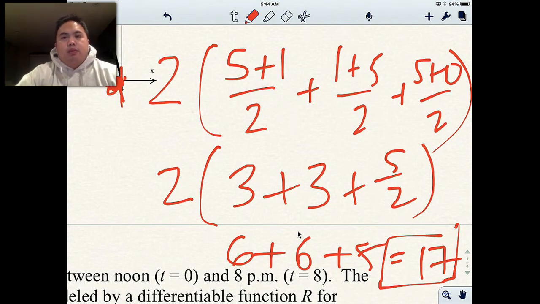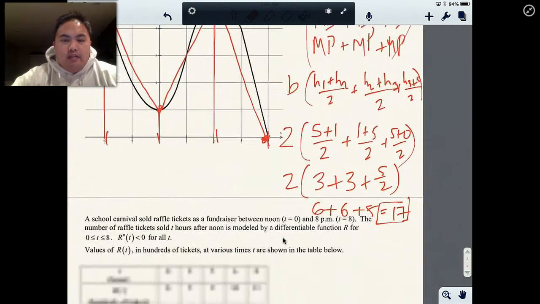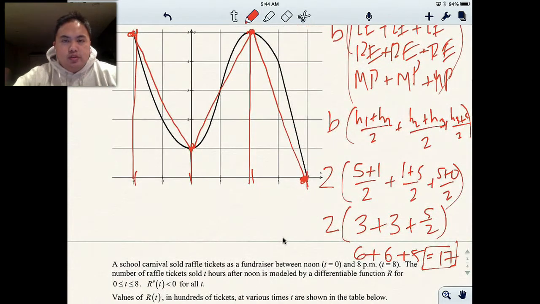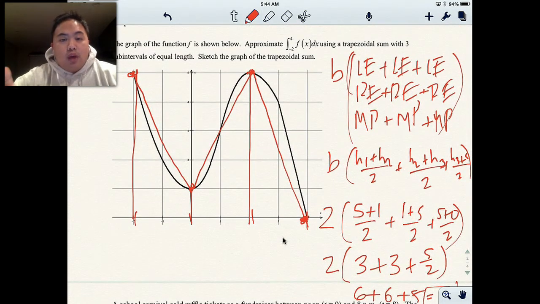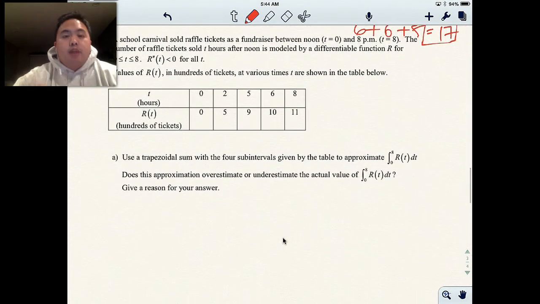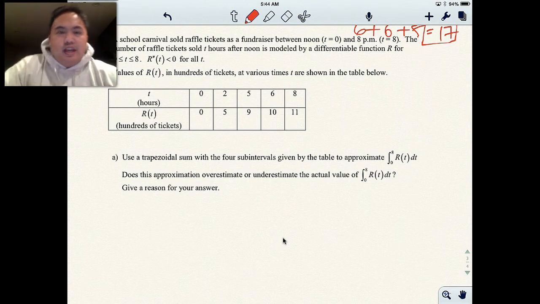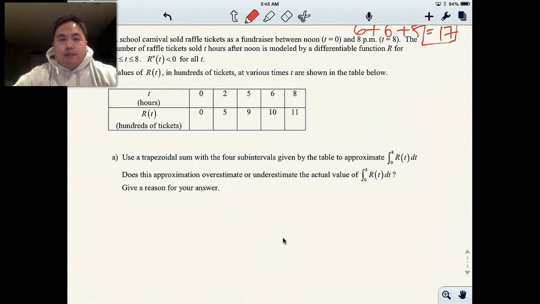So this whole section, and we'll practice many times, is how to take the Riemann sum of a function. Again, not all functions have a formula, so that's why I can't always use the antiderivative formula. If I have a graph, I'm going to have to use a Riemann sum. So I'm going to show you a couple of examples so you can see what this looks like when applied. And for the AP test, you see at least 2 or 3 of these problems. So you're going to see these problems for sure.